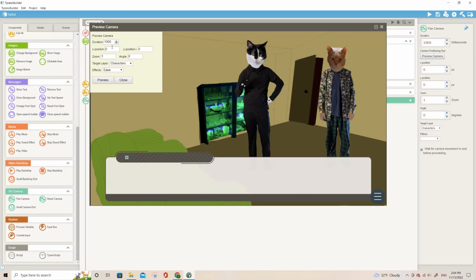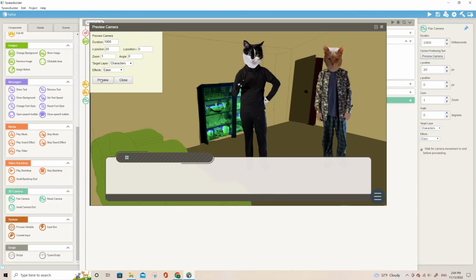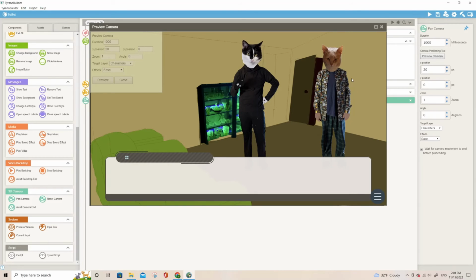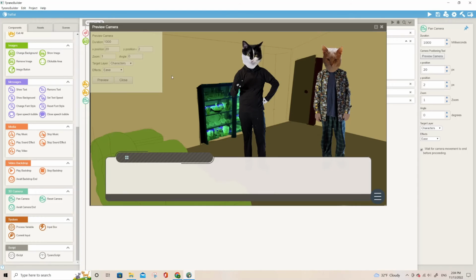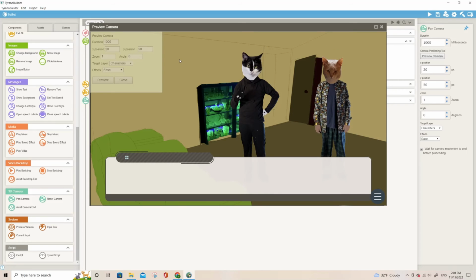So again, it just moves the characters like it moved the screen. I don't know why you'd want to. It's kind of a strange thing, but if you decide you want to do that, why won't you let me put the 0? There we go. What it would look like.